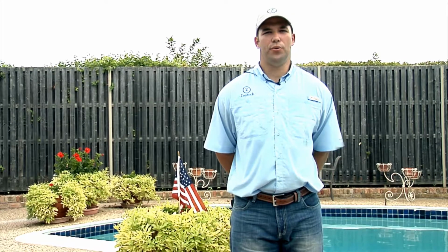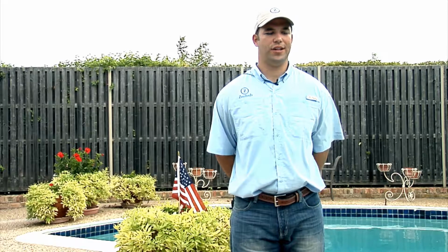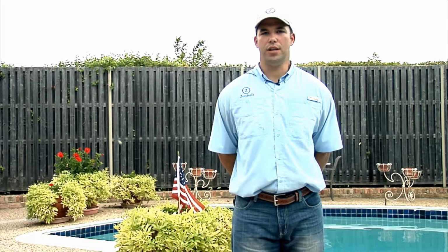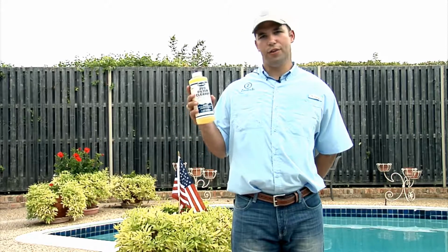For a residential pool, we recommend that you clean your Zeobrite once a year. What that's going to do is clean scum and oils and whatnot, but you're also going to clean out the ammonia that the Zeobrite has chemically bound to over the course of the year. A product that we recommend is made by Biodex, and it's called Zeo Filter Cleaner.